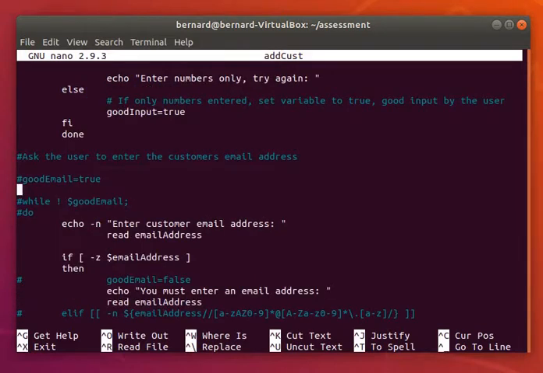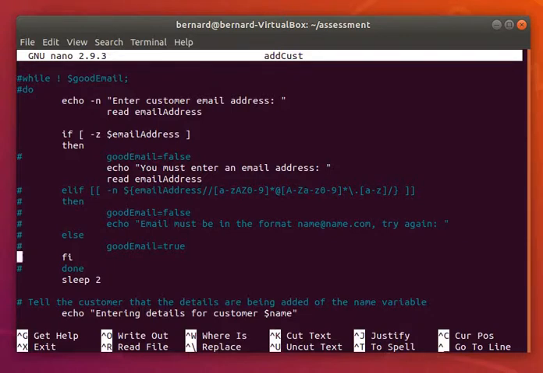You can see here a bit of code commented out. I tried to do the same loop, pretty much the same, but I was having an issue that once I entered the number successfully, it used to skip the end of the email part. I had a quick look at it yesterday. I didn't get to go back over it. If I have time, I'll go back over it and try sort it out. But at the moment, I've just commented out those pieces of code so you can see where it's at. So at the moment, it's similar to the name, which has a simple if statement, just making sure you enter an email address.